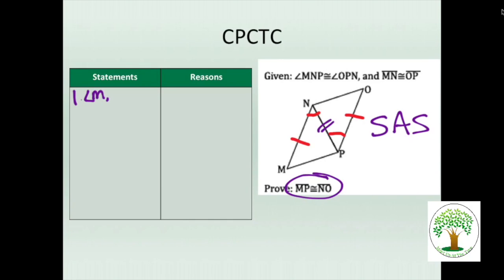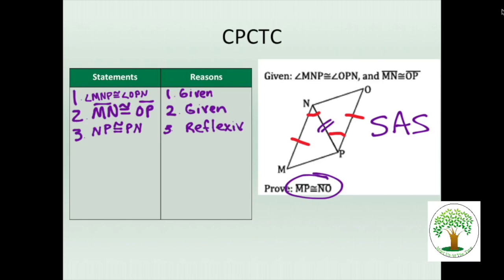I can just do angle N and angle P since there's only one of each, right? Oh no, I can't. No. If it was angle M and angle O, you could. Yeah. Sorry. So I've got that. NP and PN. I heard somebody say it earlier. You guys are ahead of me. Fantastic. I'm going to say that the two triangles are congruent. Wouldn't it be symmetric?